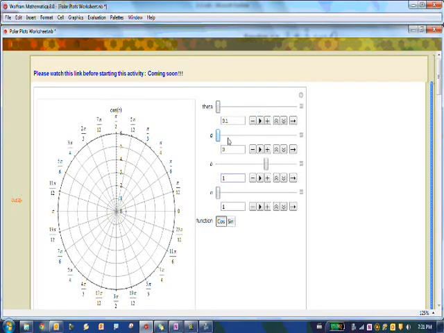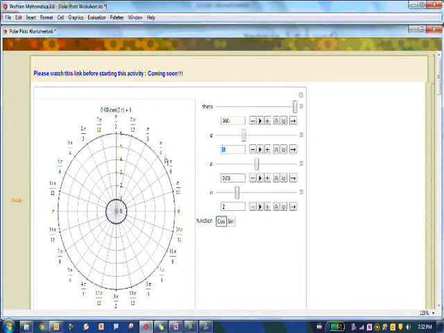I can change things around by changing the a, which is going to add a different constant to it. So for example, if I let my a be 1, let's see what the graph looks like. If I trace that out, it actually forms what's known as a cardioid. If I change my b, move it a certain direction, notice I get my limaçon there. And if I change it the other way, I get the loop popping out the other way. And here I get a limaçon facing this way.